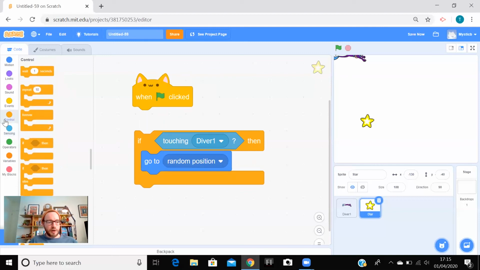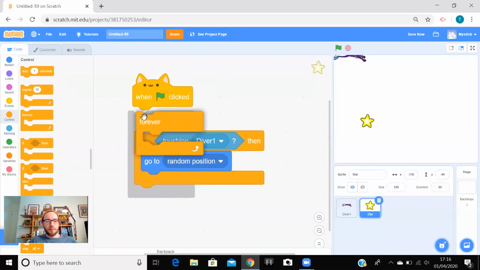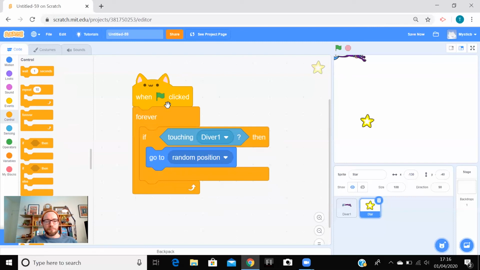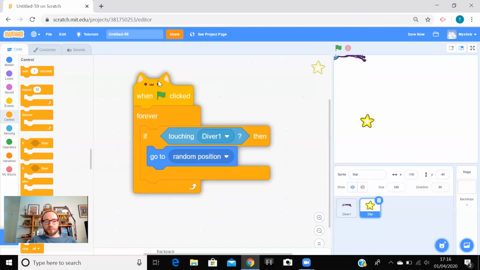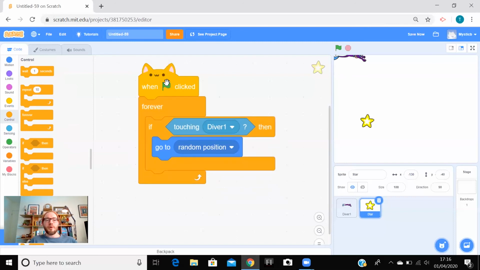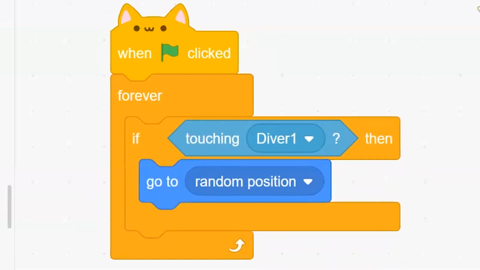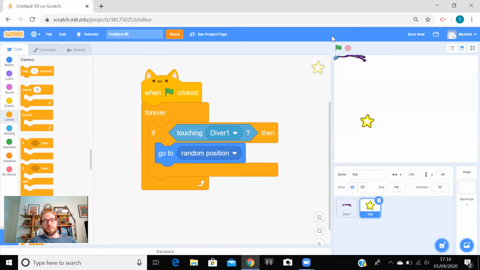We're going to grab a forever loop or a repeat loop. In this case, we're going to use a forever loop. What this means is from the start of the game, when we press the green flag, for the whole game, forever, if the star is touching the diver, then it should go to a random position. And that's our code there.